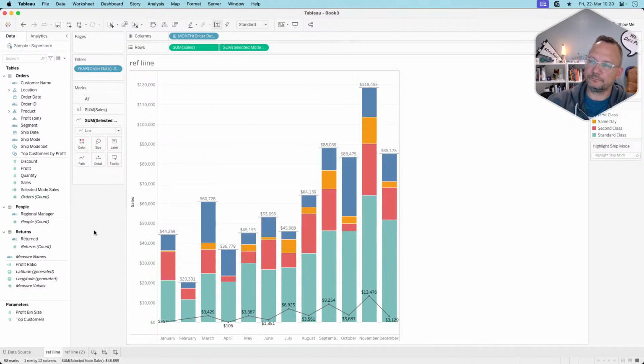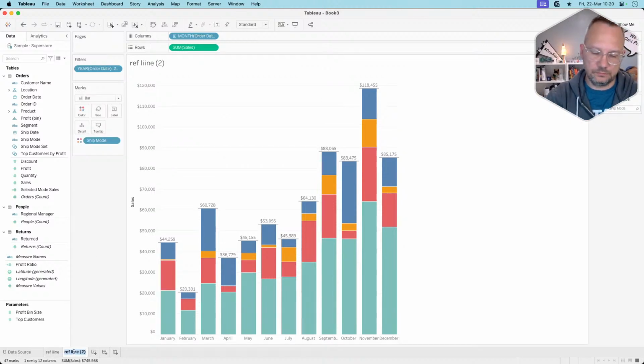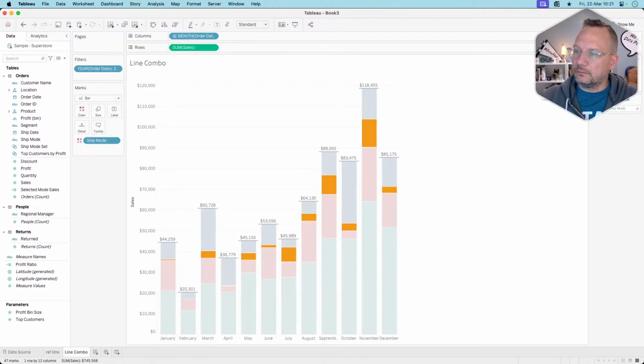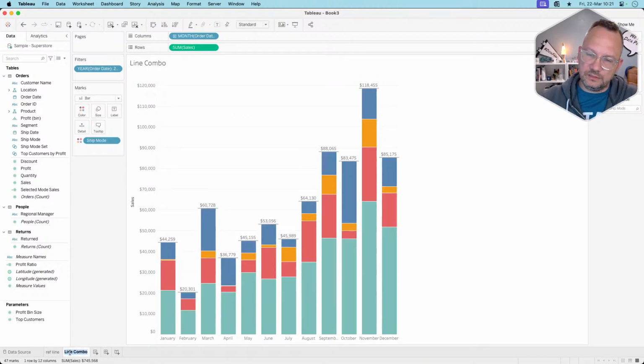All right. So this is the line combo chart, right? So that's the second option. Okay.